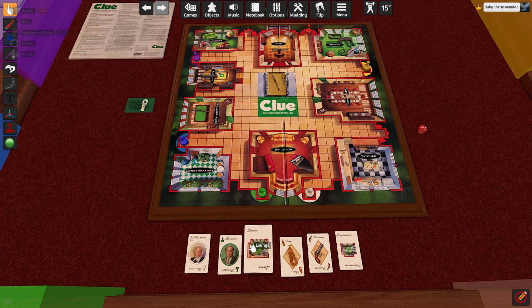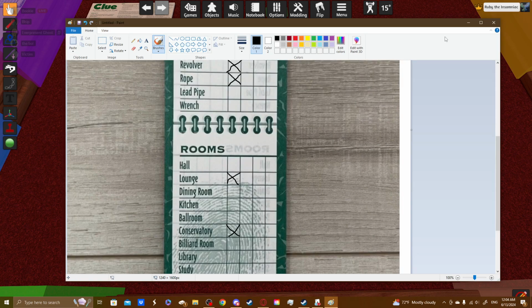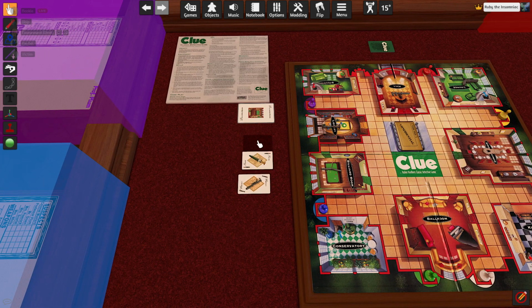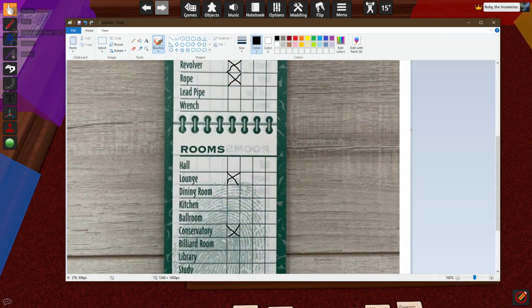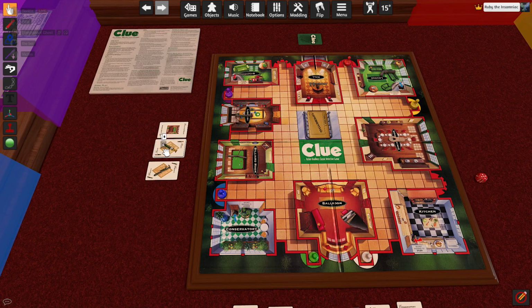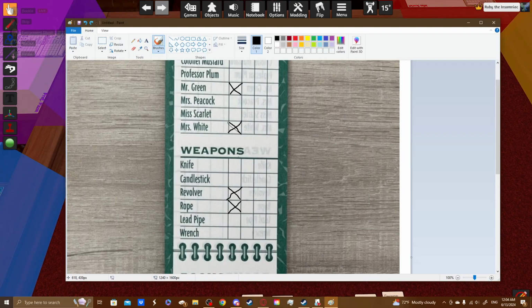So, let's say, for example, we say Mustard with the knife in the hall. So, the next person would go through and say, okay, well, knife. So they would show a knife. And what I've seen most people do is that they just mark it out. Okay, they showed me a knife. But why do that? We're going to call this player B. It'll be player A, player B, player C. Player B is the one that showed us the knife. So, we'll write a big old B right there.